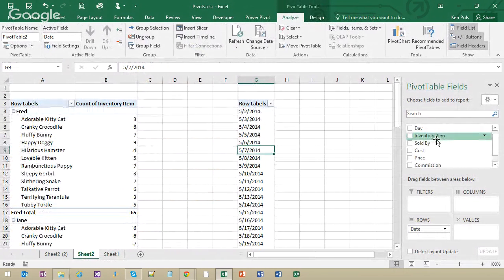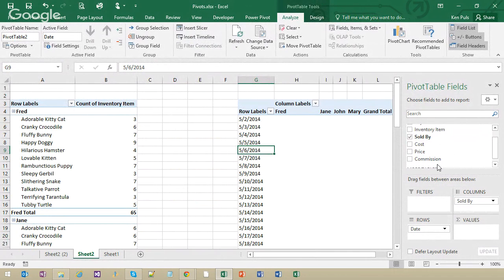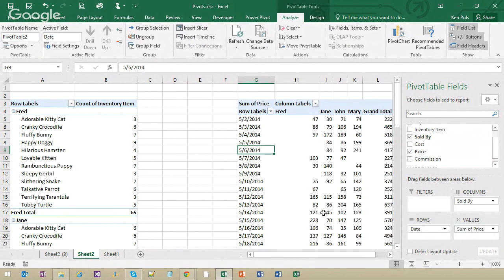All right, no problem. So we can see with this particular case, let's put sold by across the columns, and let's put the price across the top here as well. So I can start to get some really interesting insights out of my data using pivot tables. So rather than build a subtotal just using the plain old subtotals feature, I'll pull it into a pivot table because at that point, I've got more flexibility and more freedom to play around with it.